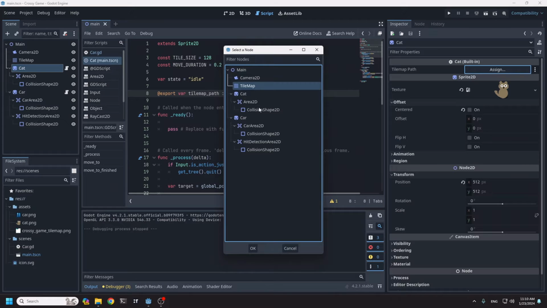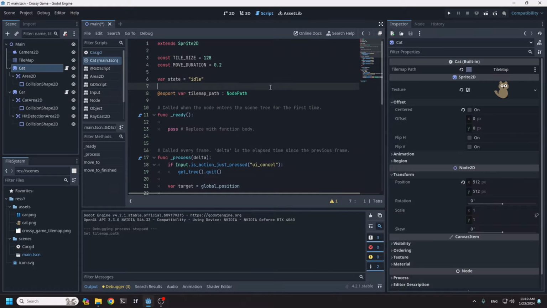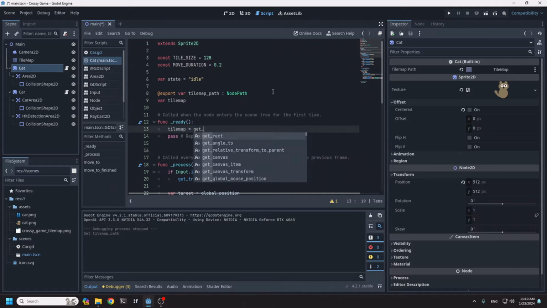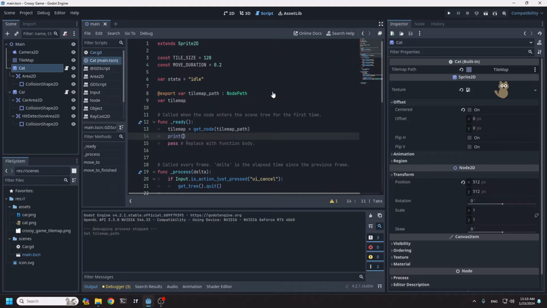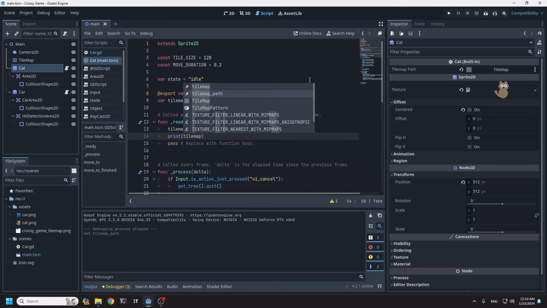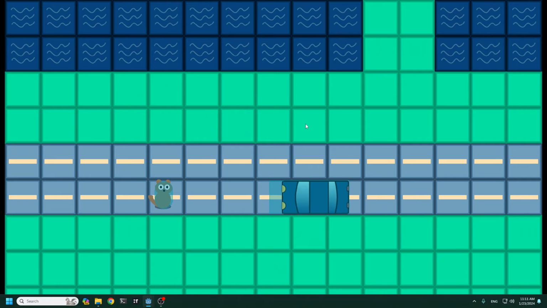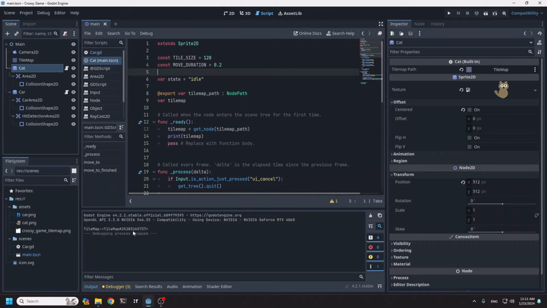I'm going to pick the tilemap and press OK. I'm also going to create a variable for the actual tilemap node. And in the ready function, I will say that the tilemap will be equal to get node at the tilemap path. And I will print the tilemap to make sure that I got something. I'll hit play. And we have a tilemap.